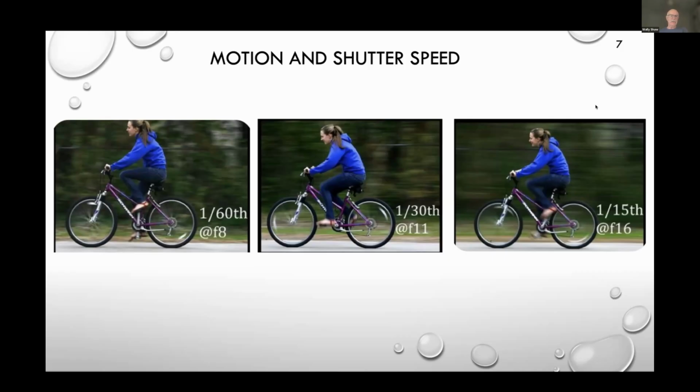And you'll notice the little reflector in the rear wheel. It's kind of a white streak near the bottom. As you go to the right, the center picture, that streak is a little longer, and that would tell you that, oh, he must have had the shutter open longer. So that was a 30th of a second. And on the right, you can see it's at the very bottom. It's kind of hard to see, but it's quite long. And that was the 15th of a second. So that's what I'm talking about. You can see the 15th of a second, you follow the subject, and the background is really blurred compared to the one on the right or the left.